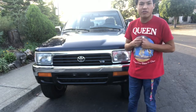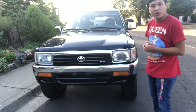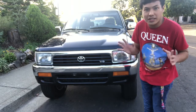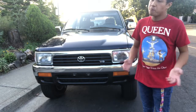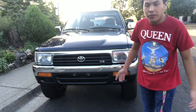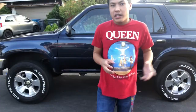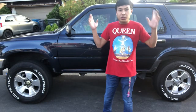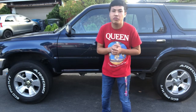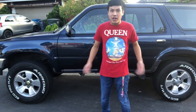Konnichiwa, Forerunner owners and Hilux Surf owners! Have you ever wondered how do you get inside a Toyota Forerunner without the running boards? Probably because you took the running boards off for that sexy off-road looking style, or maybe some idiots decided to steal your running boards — for a coffee table, I don't know. I'm gonna show you how to get inside your Forerunner without the need of running boards. Now I know what you're thinking: your Forerunner's two-wheel drive only, why do you need to take your running boards off? Well, I like the looks of an off-road vehicle and I prefer to have the looks of a Forerunner without the running boards.